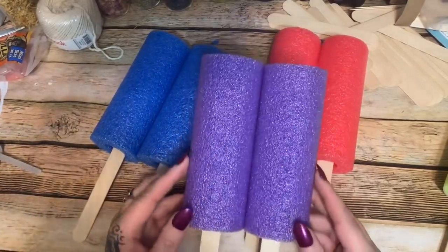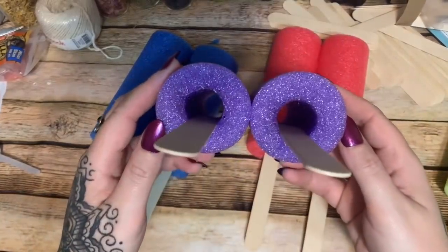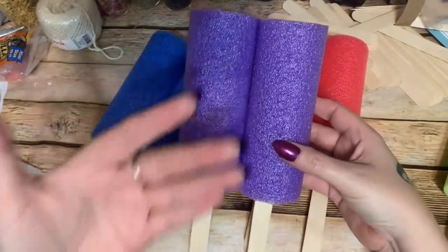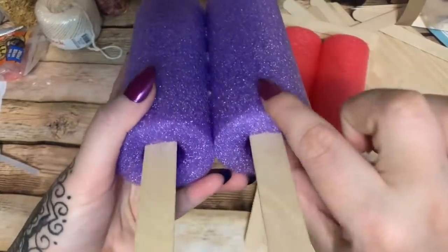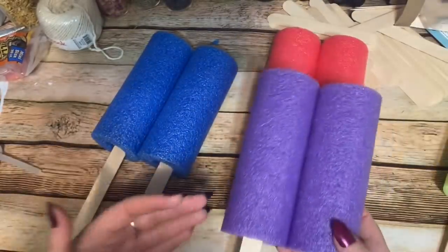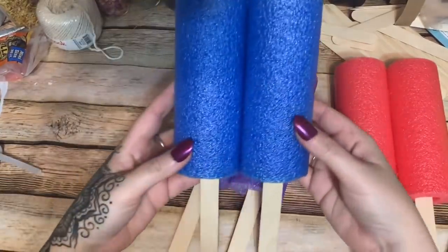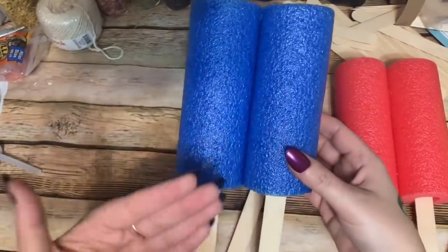All right, so now we're going to glue on the twine to make the actual garland. Now, if you take a look here, you see how we glued in our sticks. If you look at it from one angle, it looks more three-dimensional, like this is really sticking out at you. And then if you turn it over, it looks flatter, because the stick is right here on this side. Have them all facing the same way when you glue your twine on, okay? Just try to be mindful of that. So I want mine with the sticky outy part facing me.